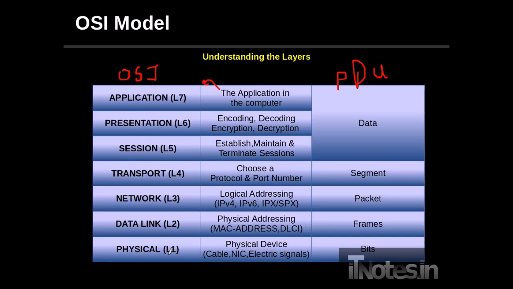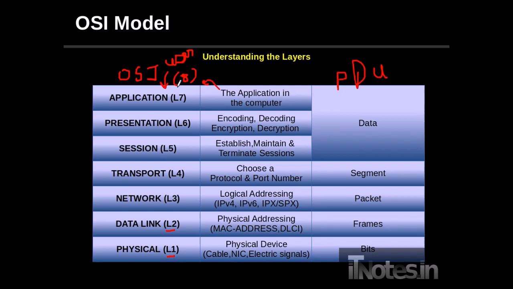And what you see here is the layer number. So when a person says, what is layer 2? You are supposed to know that that is data link. When a person asks what is layer 4, you are supposed to know that that's transport. Sometimes people will say that's layer 8. Layer 8 is known as the user, but that's not actually in the original OSI model.